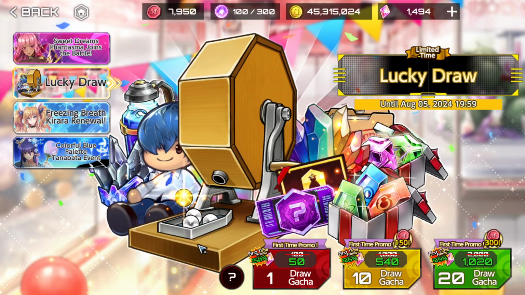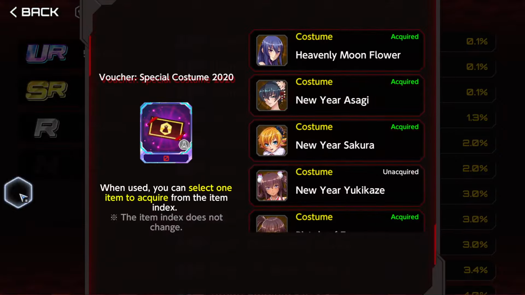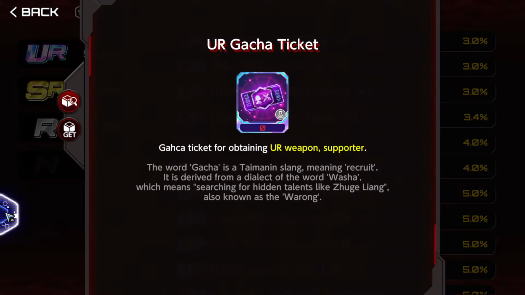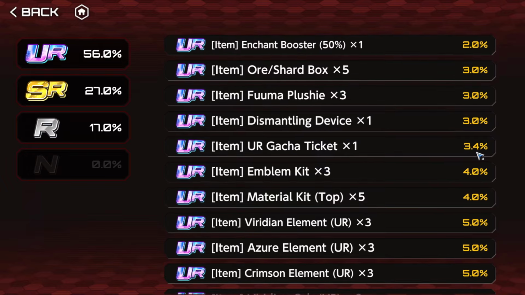And there's no reward similar to the tickets that you receive from rolling those paid gachas. No, there is nothing like that. Maybe because you use gems, but still, it feels like wasting your gems to some degree. Like, the only valuable item that I see here is this one, the Demonite, the Nano Machine, and the UR ticket. So, how much is that? Three.